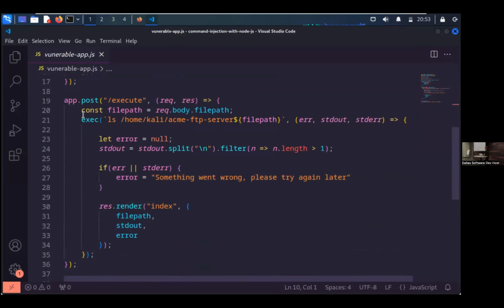If we go to the route handler that is handling the submit, you can see that it's going to execute the ls command followed by a file path, and all I'm doing is just appending whatever the user inputs at the very end. And then of course that will go ahead and do its process. I have a callback function which then takes that input, does a little bit of formatting. I got some error handling in there, and then it goes ahead and sends a response back to the client. So very simple stuff. However, in addition to using the exec function, which by the way is very dangerous, there's something very important that I'm also missing. Can anyone tell me what else am I missing here? Something very important to web application security.